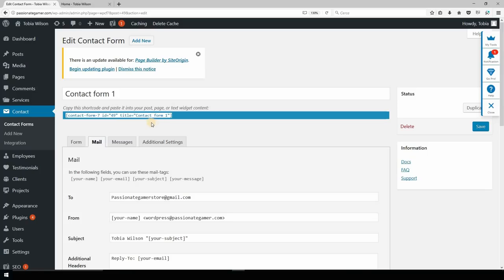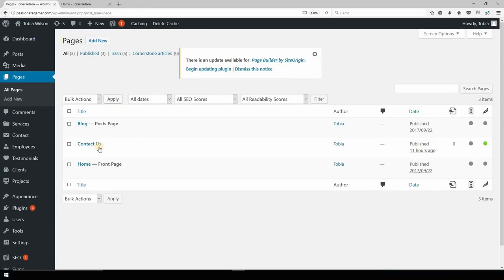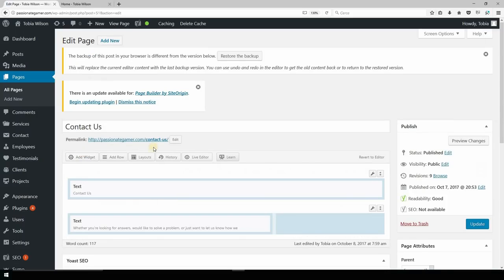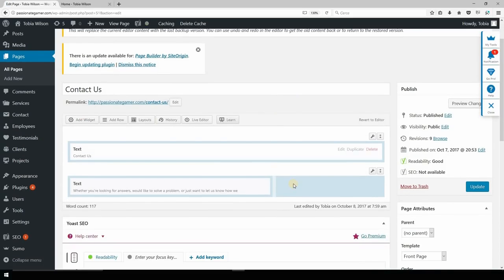And then go back to our page, so Pages, All Pages, Contact Us, Edit, and now we have to select the right side here and add a widget.